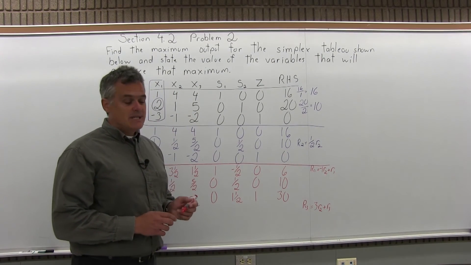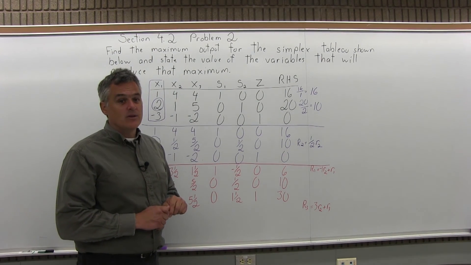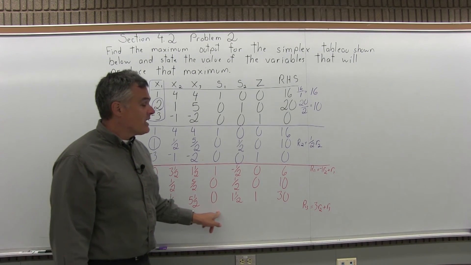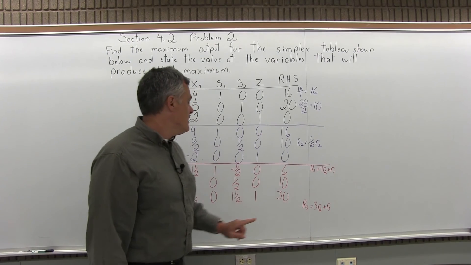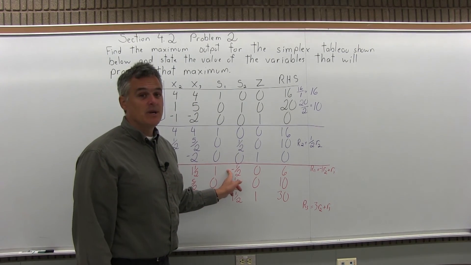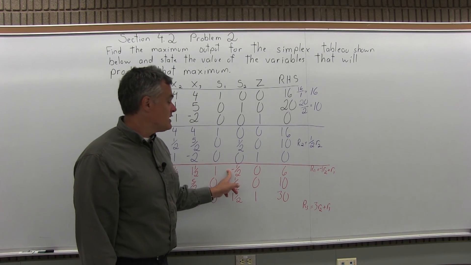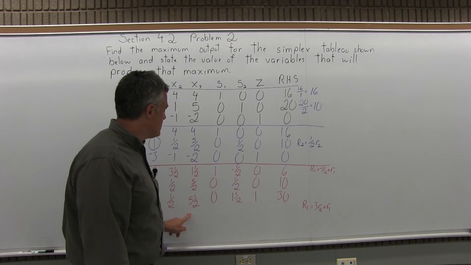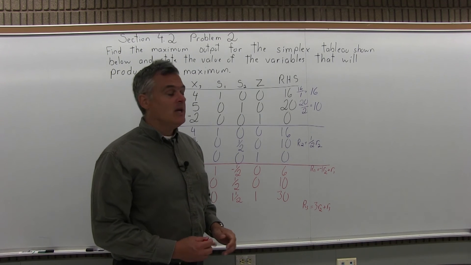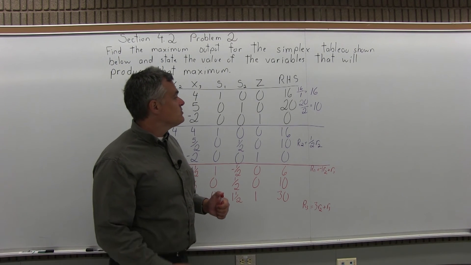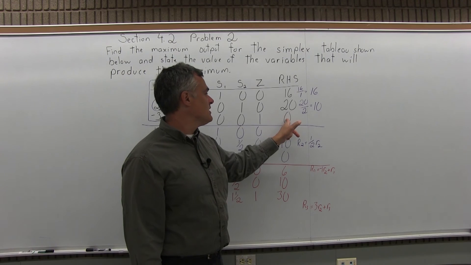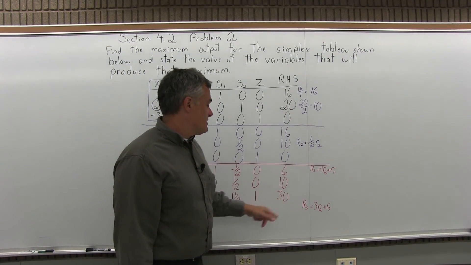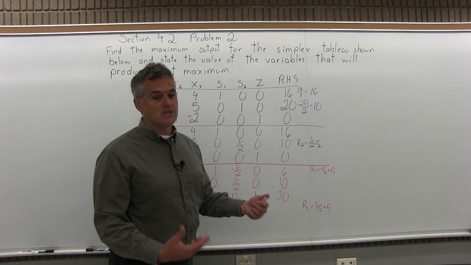Now the question is, am I done or do I need to pivot again? I'm done. The reason is there are no more negatives in the bottom row — that's how I know I'm done. There may be negatives elsewhere in the matrix, but as long as they're not in the bottom row, that's okay. No negatives in the bottom row means I have found the maximum. The output is in the bottom right position: it went from 0 to 30 after one pivot, and 30 is as big as it's going to get.